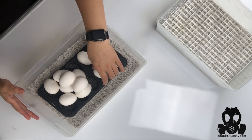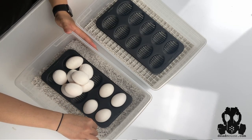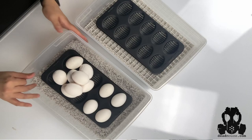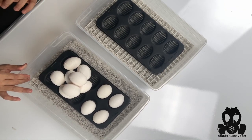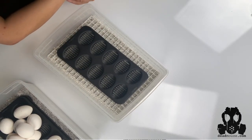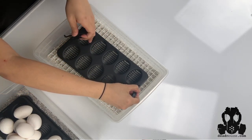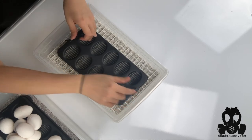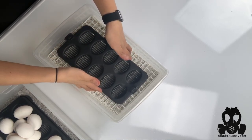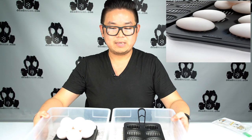I'm really liking the product so far. If your substrate feels or looks a little bit dry, you can just pour water right there. Or if you don't have any room to play around, you can use this thing. That's why these two plastic hook things are actually there — you can pull it up so you don't have to worry about reaching in with your hand, especially if you have a really small and tight container. Overall, I really like it.